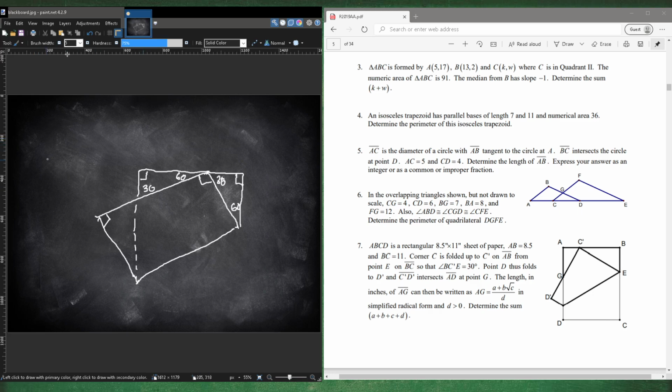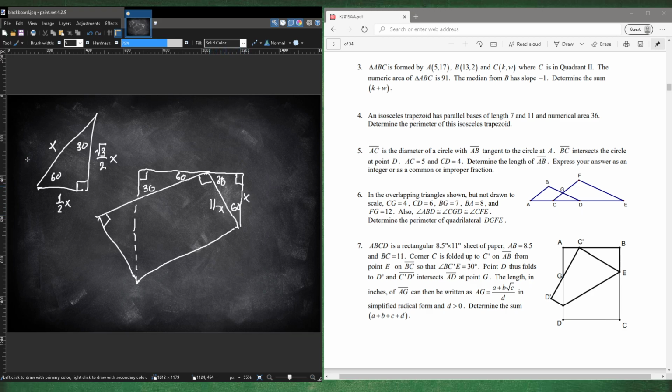So this is important because we could just use the special right triangle. Actually, let's put 60 here and 30 here. So if the length of here is x, then opposite of the 30 is half of that, so it'll be 1/2 x. And the opposite of the 60 is square root 3 over 2 times x. So we're going to use that property to answer this question. So we know that this length is 11, but since it's kind of folded, it's actually this plus this. So we could call that x, and we could call this 11 minus x.